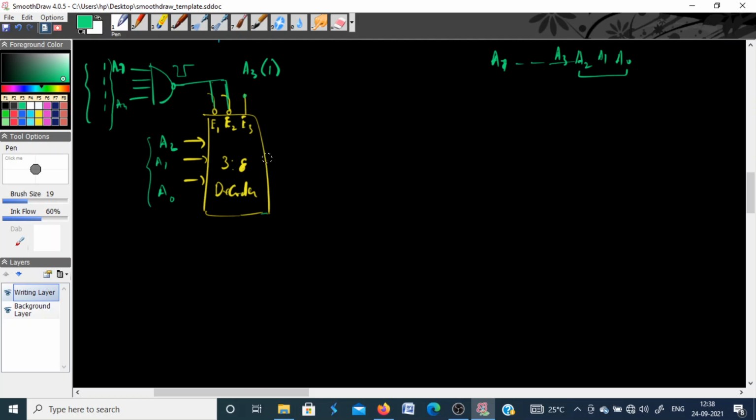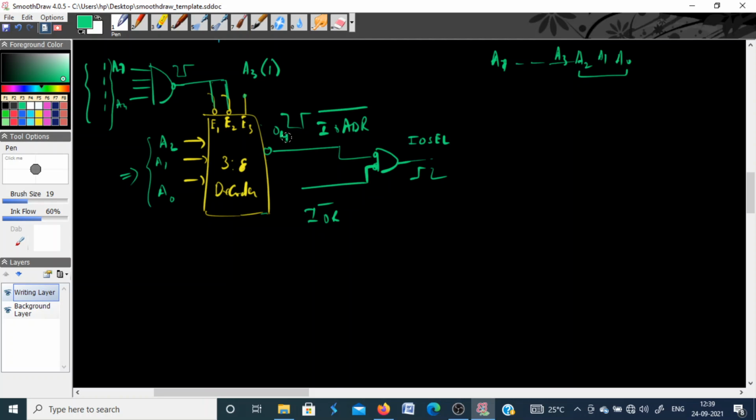Okay, now we have 8 outputs here, so you can use any output to generate this input output address. According to that you have to place an address here. Suppose I connect O4 of this decoder and combine it with the input output read signal to generate the chip select signal. This will give you an active high signal, which is called the input output select pulse. So what should be the address on this to generate this pulse at the output? Since I am connecting O4 of the decoder, it means the combination of the input bits on this should be 0 0 1 1 2 4.